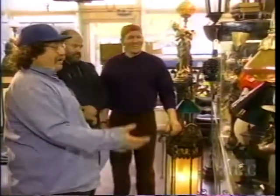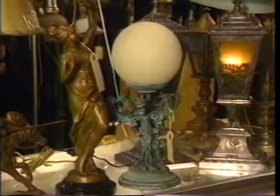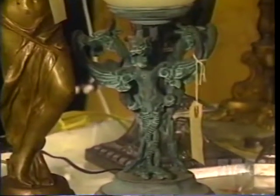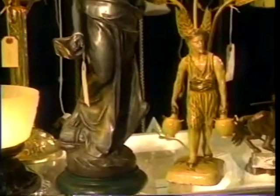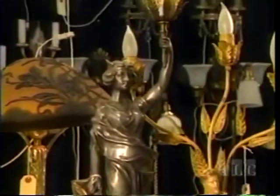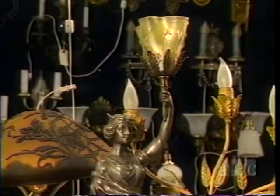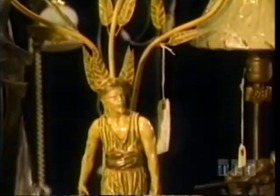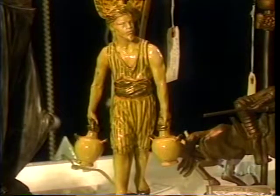Now, here you've got a nice array of figurative lamps. Yes. Now these are all newel post lamps. Newel post is the big post at the bottom of the stairway, on the banister. Yeah, right. So these are usually lit up. This lady, who's she over here? That's a Minerva. Yeah, South Philly Minerva. Oh, I knew her. She did floors, didn't she? I could see by the long nails. And over next to her, who's that, Tom Waits? Looks like Tom Waits. Oh, Mother Teresa, these jugs are heavy.